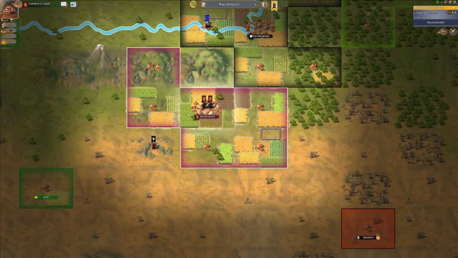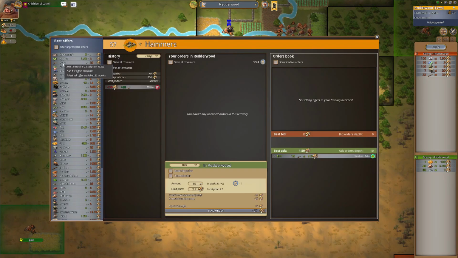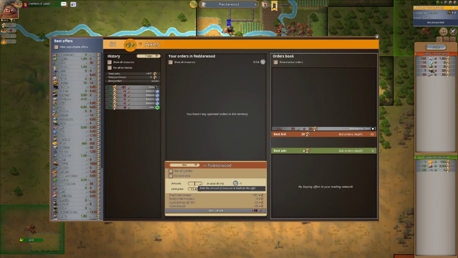Axes are selling for really expensive though. How many do we have? We have 80. I'm going to sell some axes. I think everybody just stopped caring about axes, but maybe now it's the time to sell them. 18. No, I meant, sorry, price 18. I'm going to sell 20.